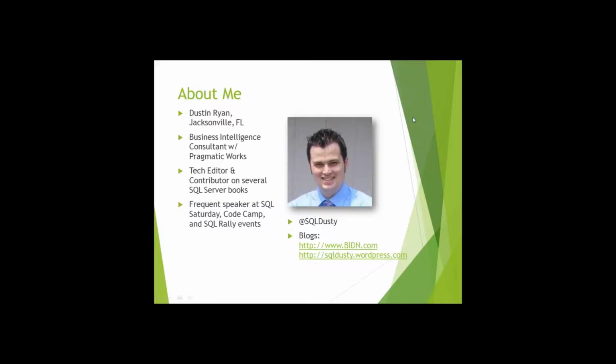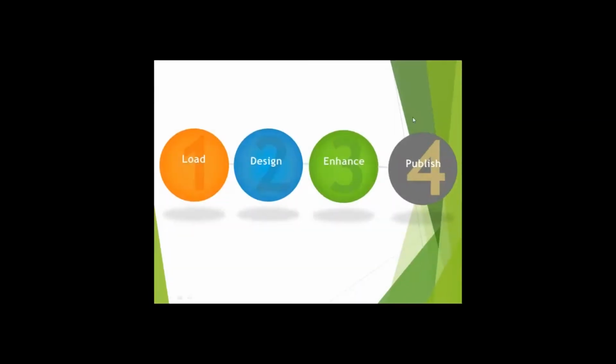Okay, so let's jump into PowerPivot 101. Just to go over a high-level overview of what we're going to be covering, we're going to talk about how we can load data into PowerPivot, how we can bring the data from our sources and load it into our PowerPivot document so that we can work with it. Then we're going to talk about how we can take that data and design reports from our PowerPivot workbook. And then we're also going to cover how we can enhance our report with additional data.